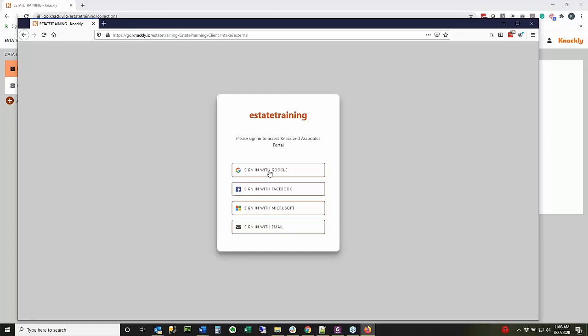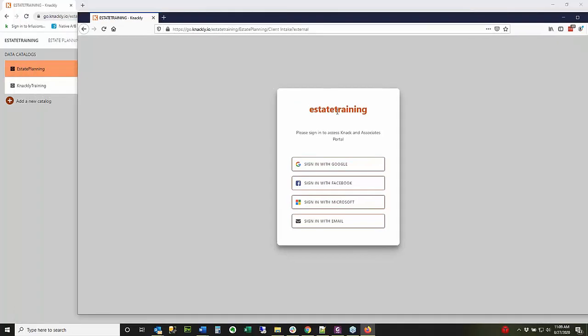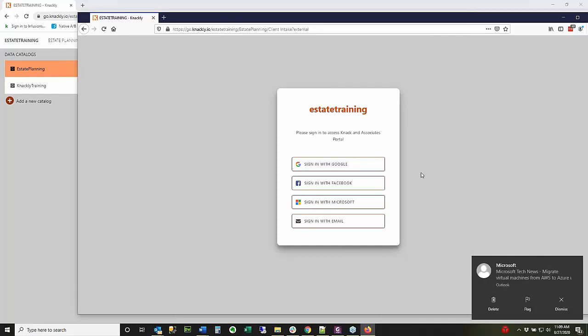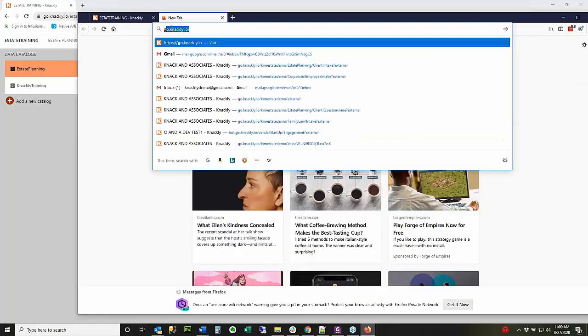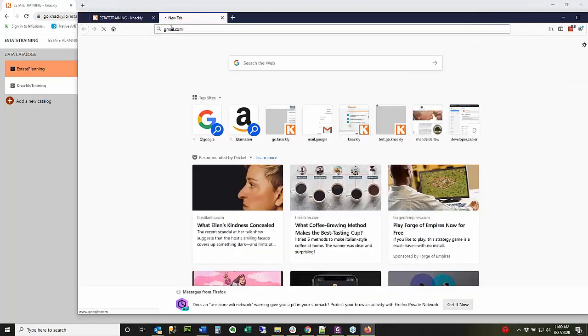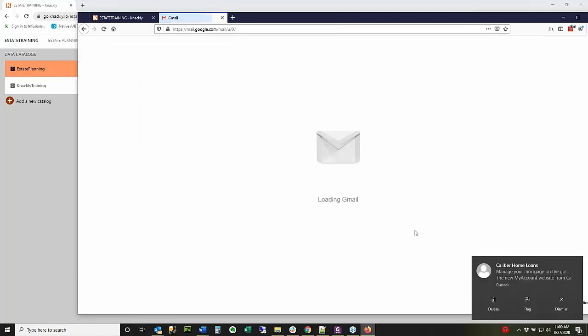But now, here you've got a logo that you can put on. You'll see that I did the access to Knack and Associates portal. You can edit this. They can sign in with Google, Facebook, Microsoft, or email. I am going to log into my Gmail just so you can see how the email works.